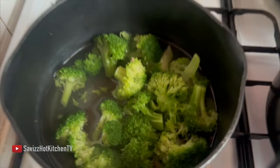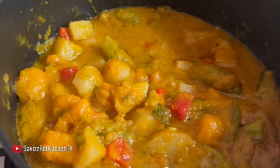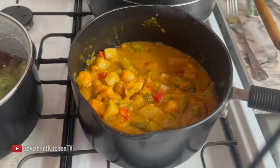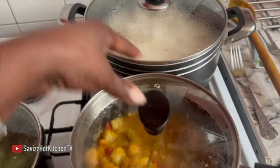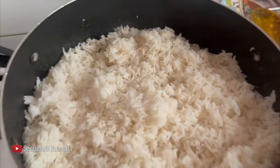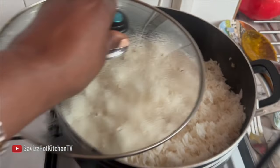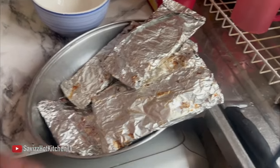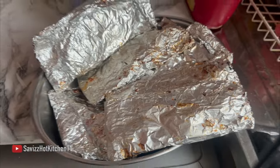Look at this. Broccoli. Look at this. It's the sauce. This and the fish can be eaten alone. Look at that. This is the fish. It's hot, but the fish is in here.